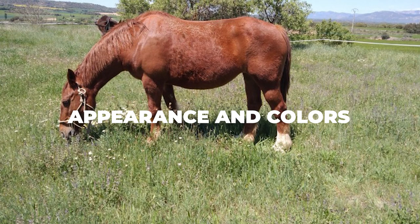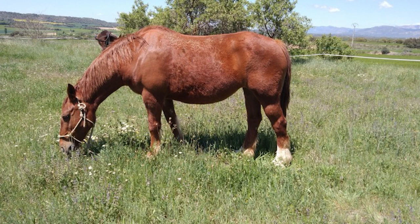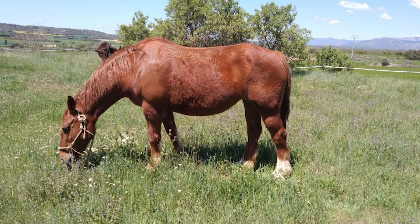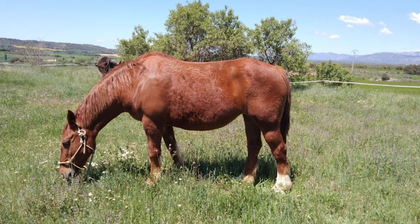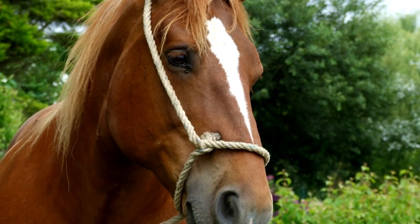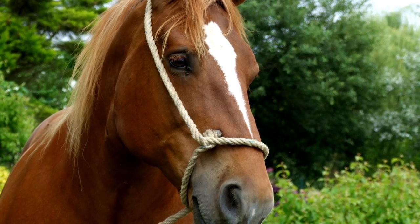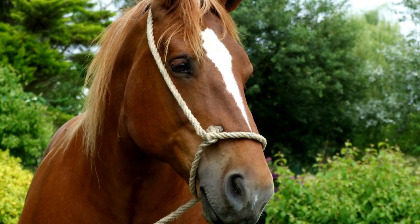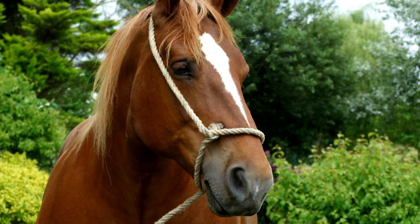Appearance and Colors. For the most part, your Breton horse should be chestnut colored, although there are quite a few other colors recognized by the association too — including flaxen chestnuts with a white mane and tail, red roan, and bay. You may also find black and blue roan Breton horses out there, but these colors are very rare and hard to come by, so don't go out expecting to find them easily. The blue roan is technically just a pattern of black and white hairs, which makes them appear blue to the untrained eye, but the closer you look, the easier it is to spot the difference.